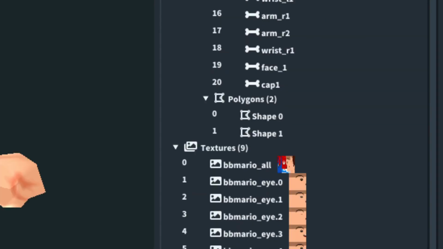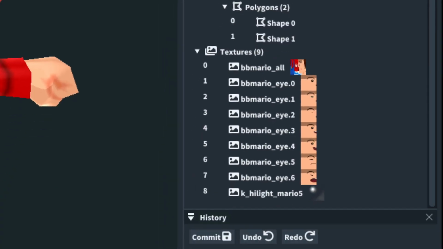Then there are two meshes, one for the body and one for the face, just like the materials. There should be at most one mesh for each material so that driver effects like invincibility are applied correctly. Finally, there are the textures. There is a body texture, various face textures for the animations, and the highlight texture. While the body and face textures can and should be changed, the highlight texture should be kept vanilla.